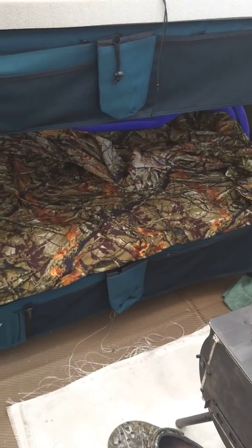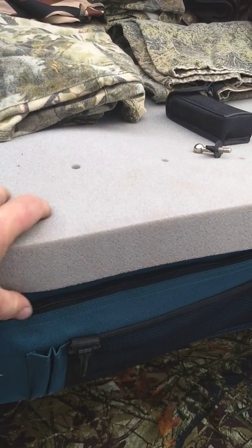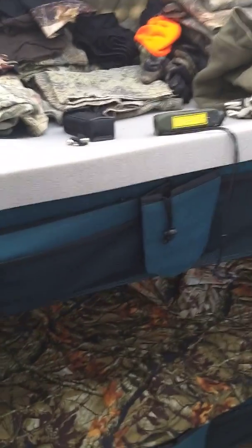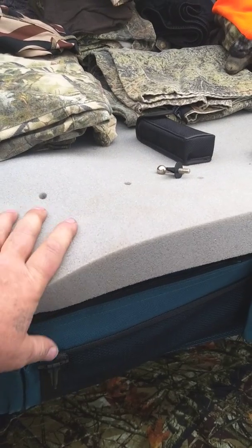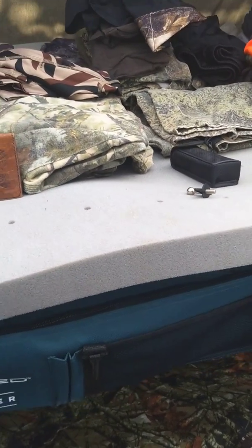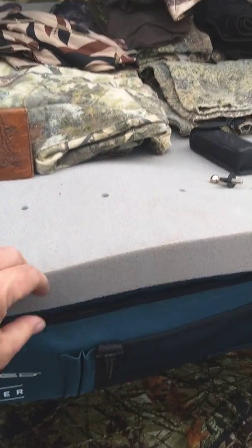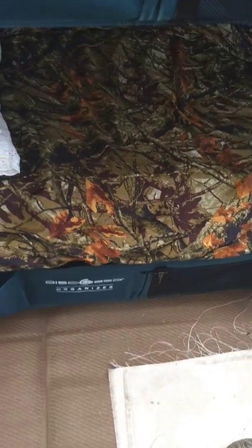Last year my knees would hang on to the metal bars on the sides and it was just uncomfortable. So I got the extra-large set this year and it's a lot better. I ordered these memory foam mattress toppers off Home Depot — this is a single. What I really like about it is they're gray because they have charcoal in them as an odor absorber. That's important anywhere, but especially in archery hunting camp when you're trying to be as scent-free as possible. It's got bamboo charcoal in it — I've got one on the bottom bunk too.